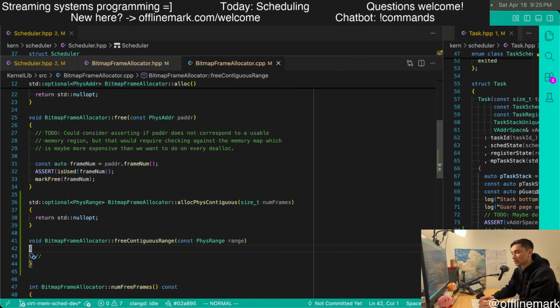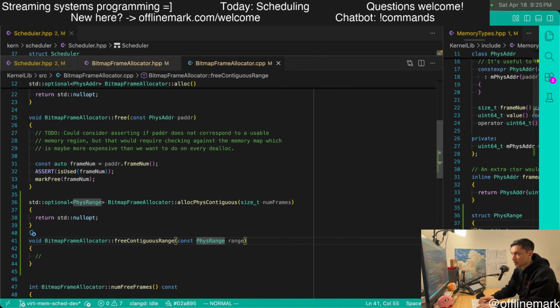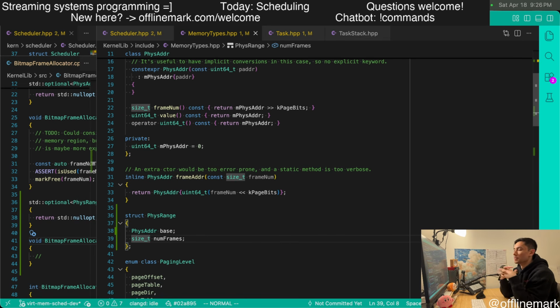So just to start off with, the phys range is the p-adder and num frames. So actually, what does the num frames mean? Or would it be better to store a base and an end?